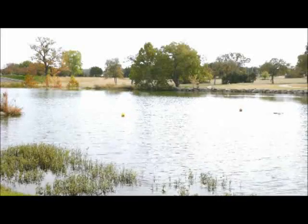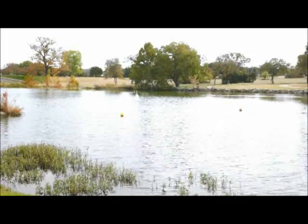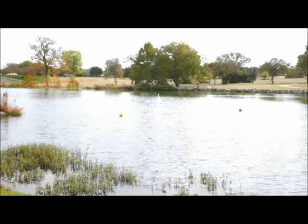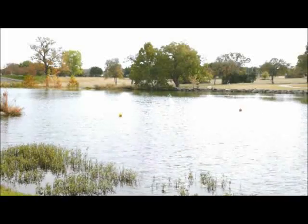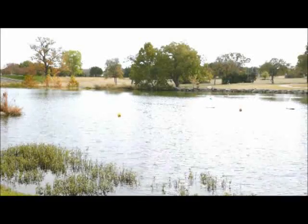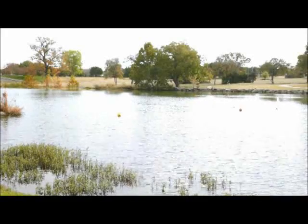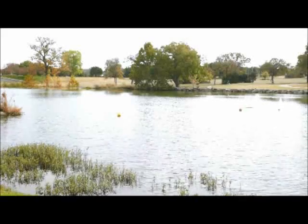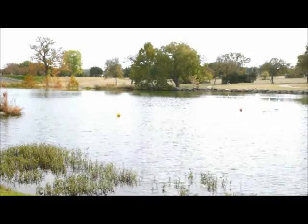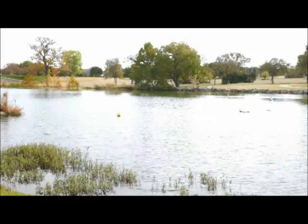Okay, now let's regroup and try again. This next time I'll be trying a long starboard tack on the left side of the course. And Carl has agreed to do something different. I don't know what he's going to do at this point, but he won't take the long starboard tack. Okay, here we go.